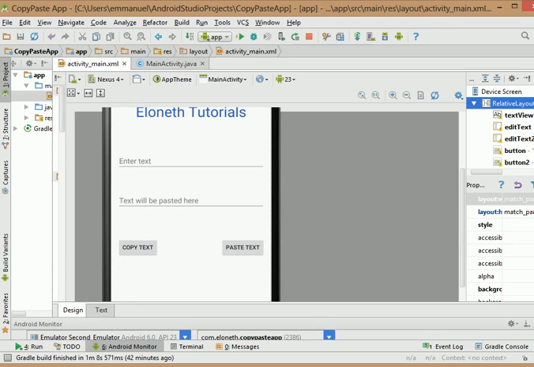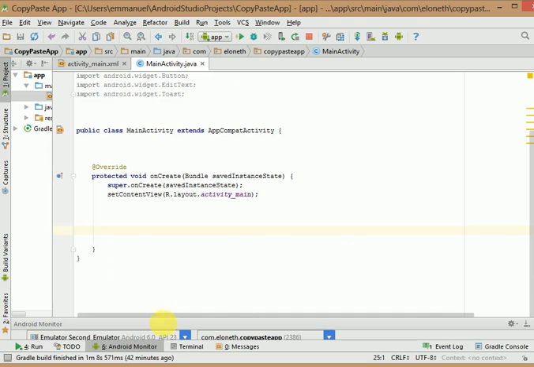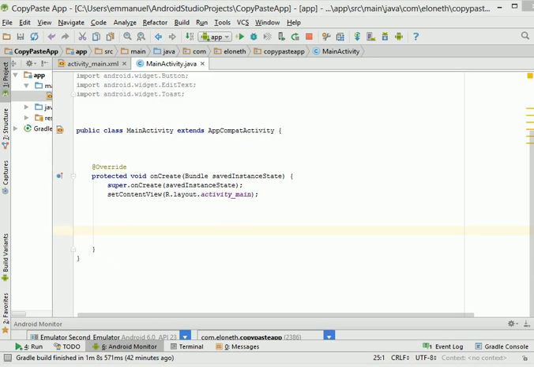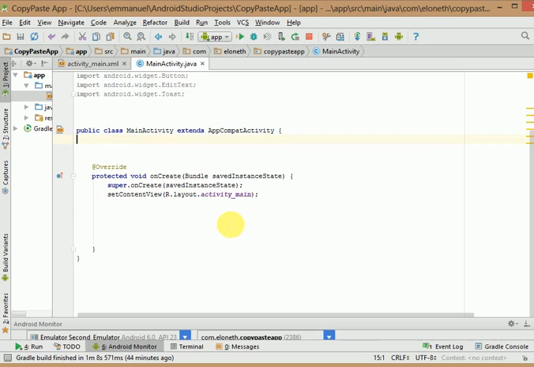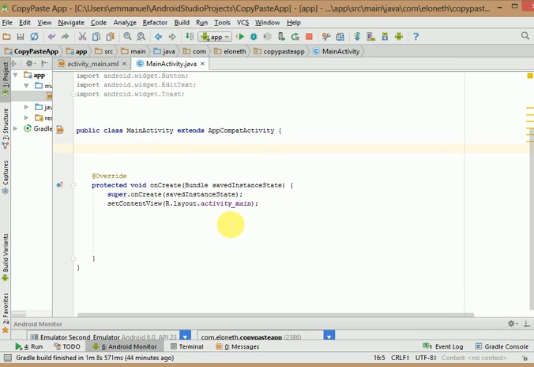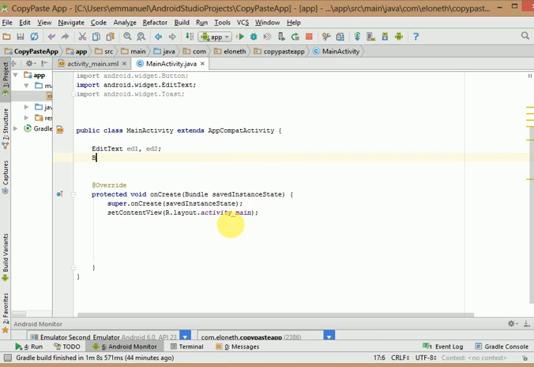Now we'll go to our main activity and start to do the main coding. Let's declare two variables to hold our editors: ed1 and ed2. Then let's do the same for buttons: the first one is b1 and the second one is b2.